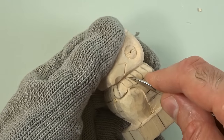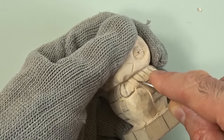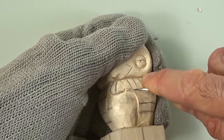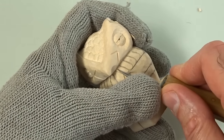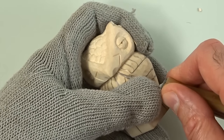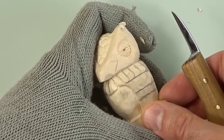Let's do another one. Stop cut. Follow the guidelines. Curve around the bottom of the feather. And carve into that stop cut. And let's do one more.